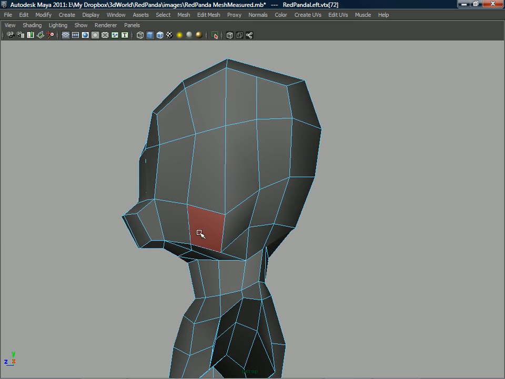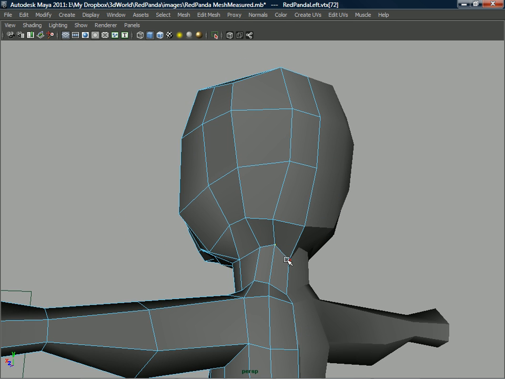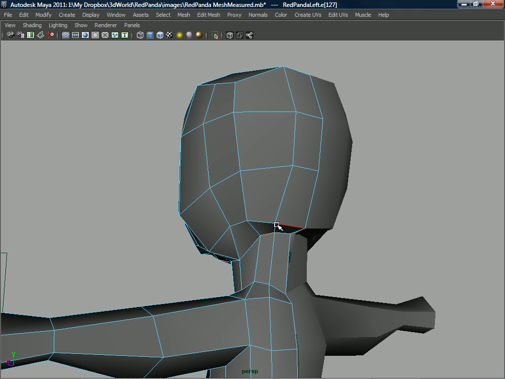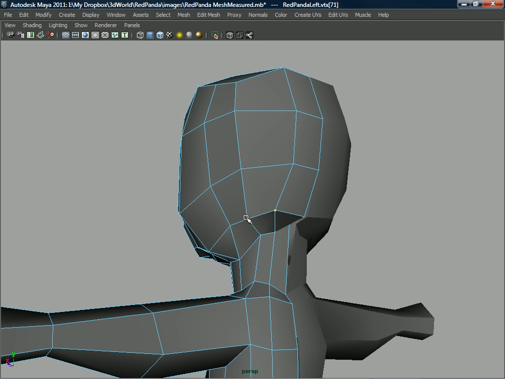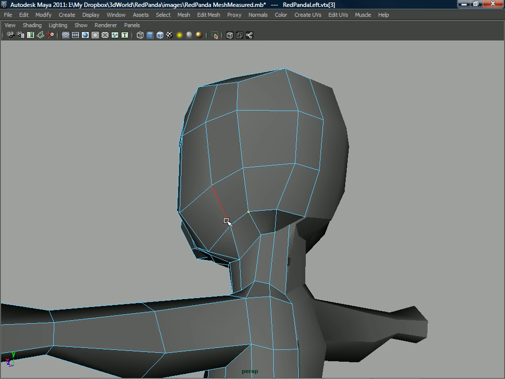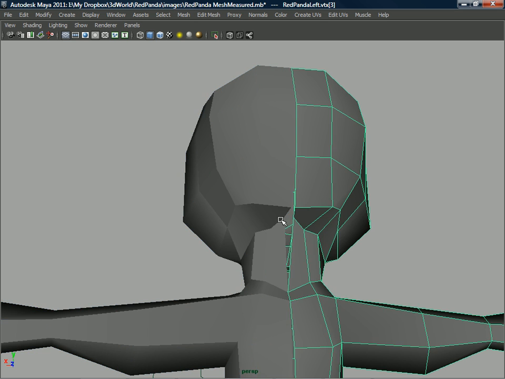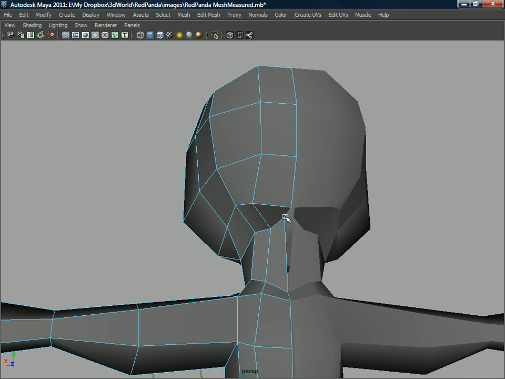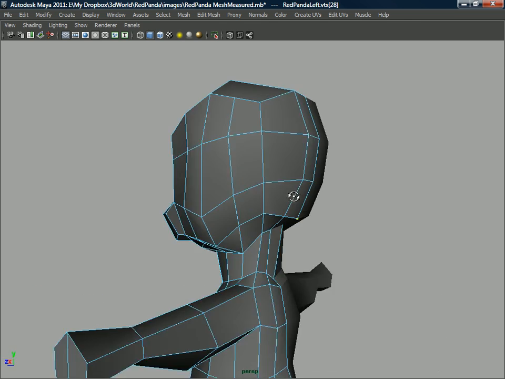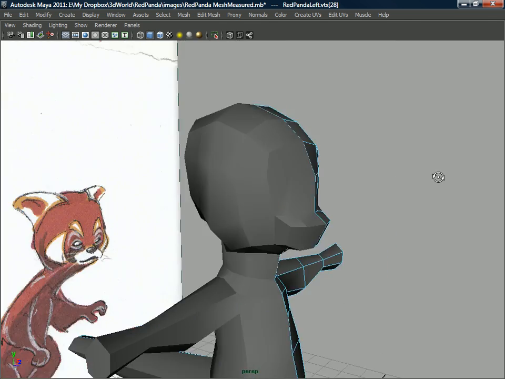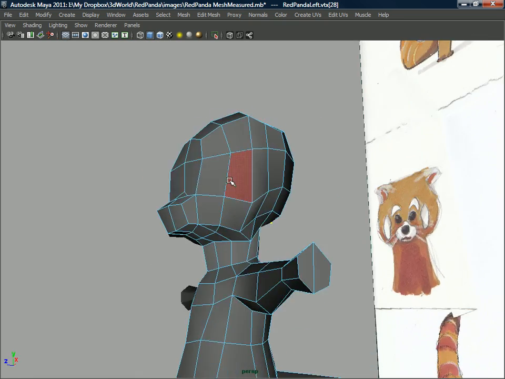This little cranium area needs to get smaller to come up to that nose. Okay, so that's not feeling horrible there.